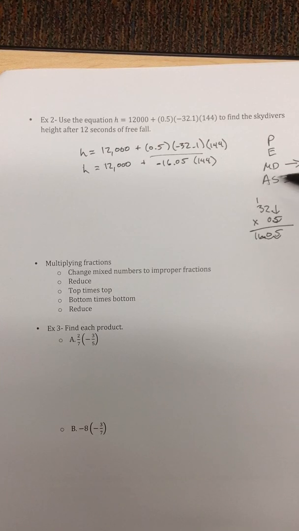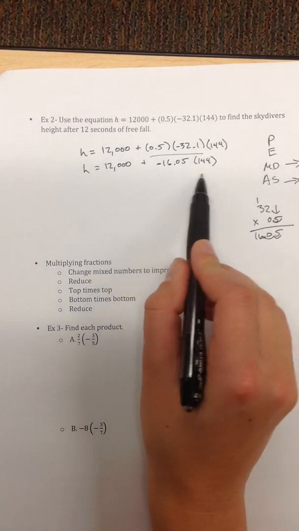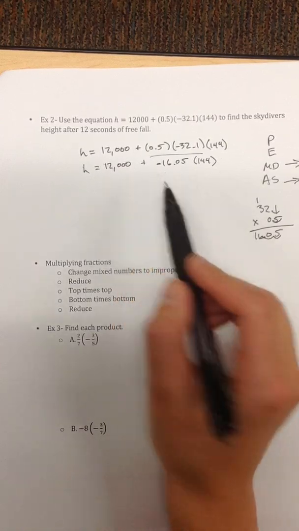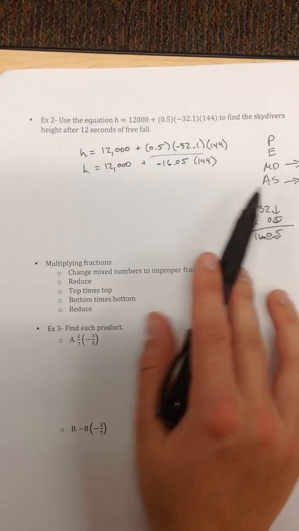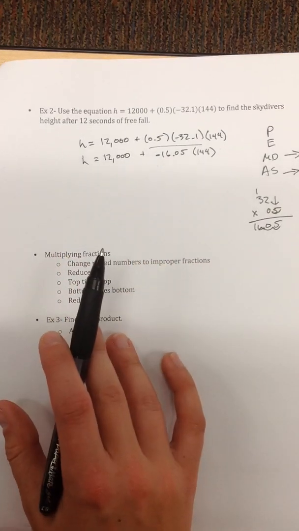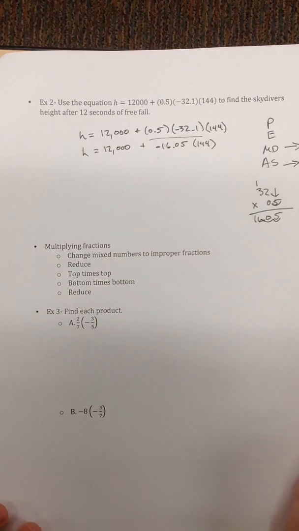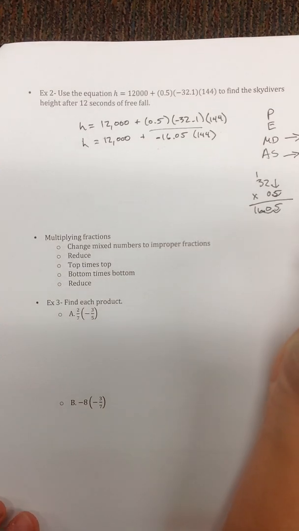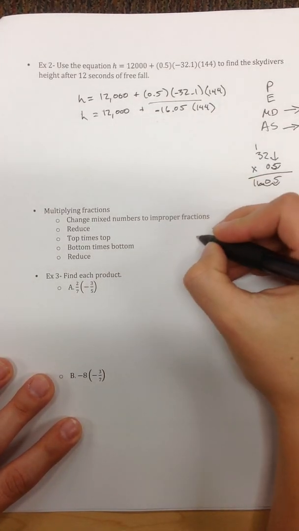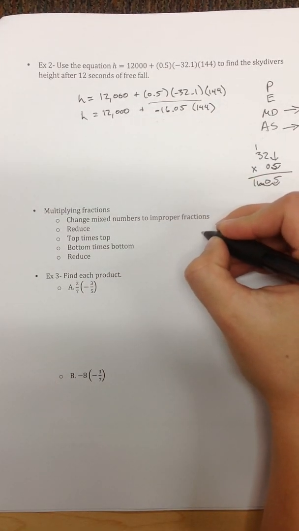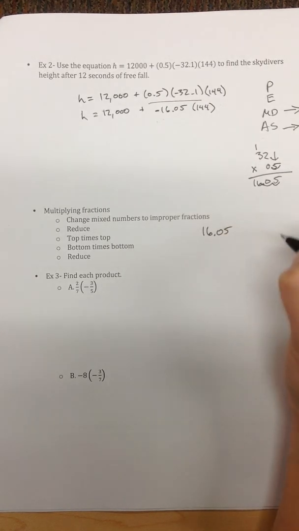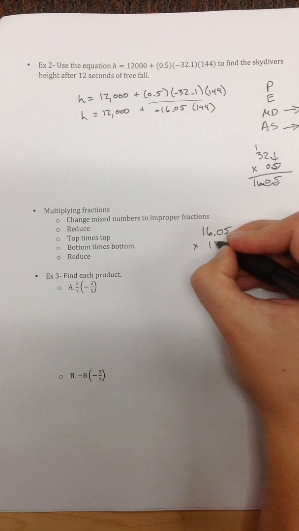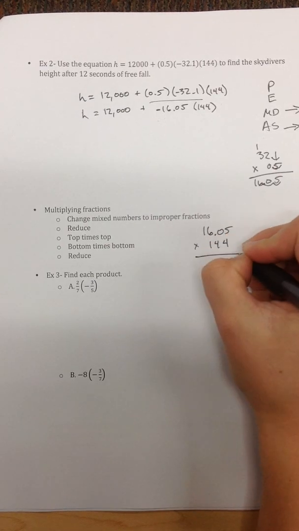So now I'm on multiply divide again. So I've still got multiply here because I've got -16.05 times 144. So I have to do that before I get to my add subtract stuff. So this is going to be kind of a big number to multiply here, but I'll show you how to do it. I'll do it right here where I got some room. So I'm going to do the 16.05 on the top because that's got more numbers times 144.